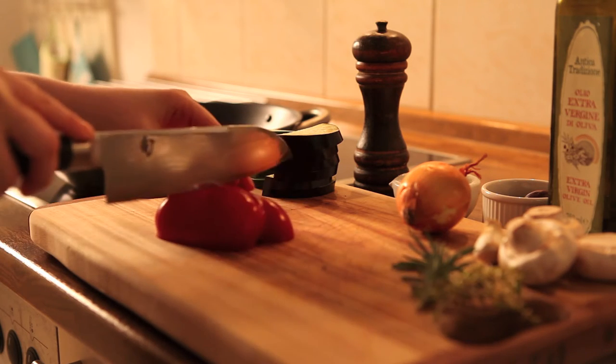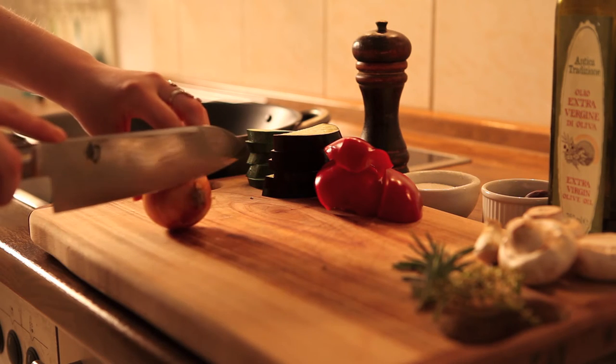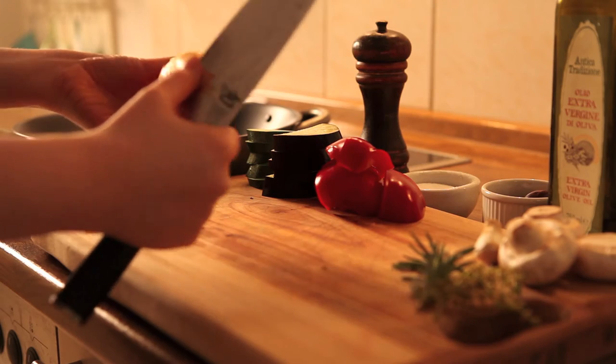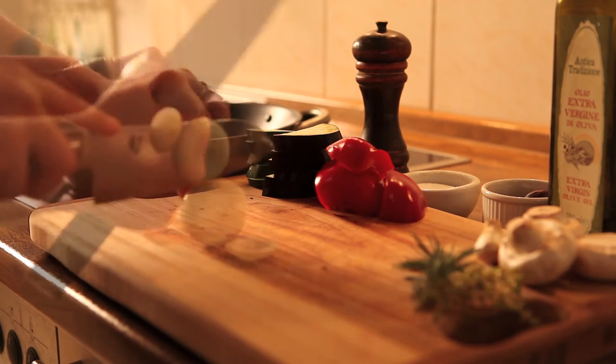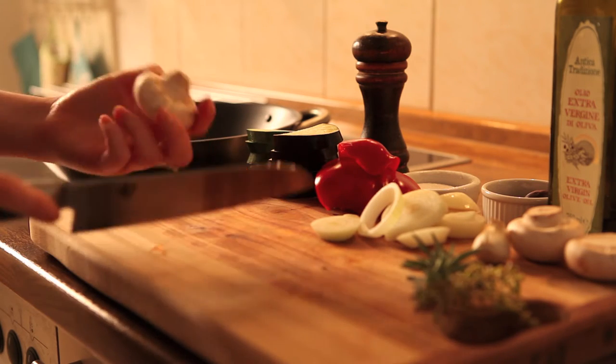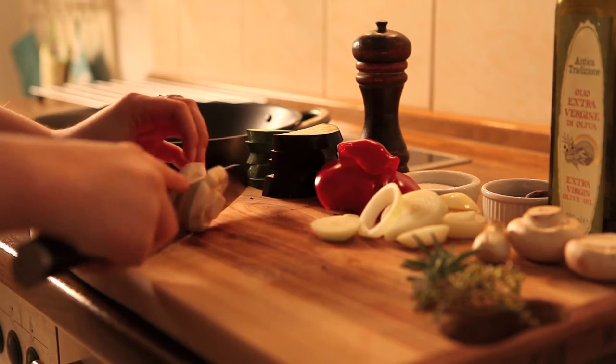For the pepper, chunky slices are good here, and then take your onion and slice that down like with the aubergine and the courgette — nice and thick round slices. Don't use water when you're washing your mushrooms because it actually hinders the frying process. Just peel the dirt off with the back of your knife or scrape it off, and then slice your mushrooms down the center so that they're round and flat.